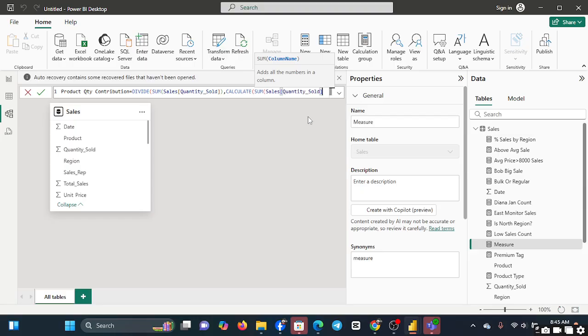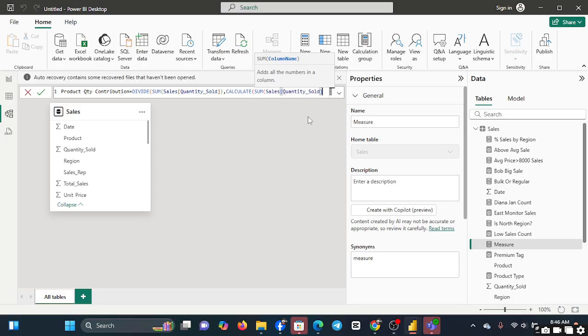So now after you have already put the quantity sold, then you are going to find the ALL value that you needed for it. For you to get this, make sure that the ALL function is already put. So under the contribution, divide this one, the quantity sold, by the sum of the quantity sold.